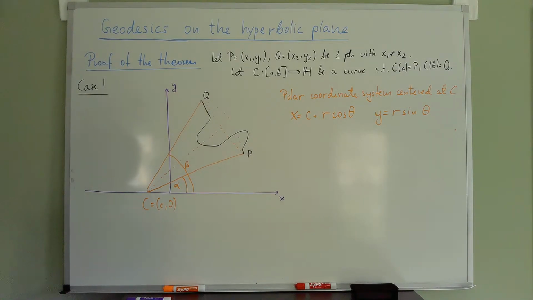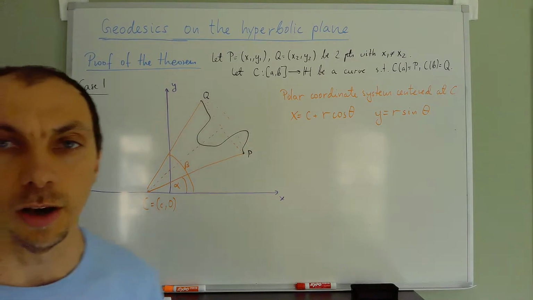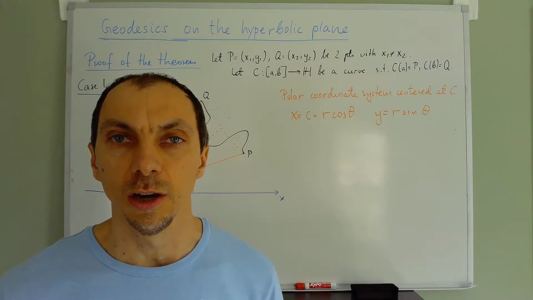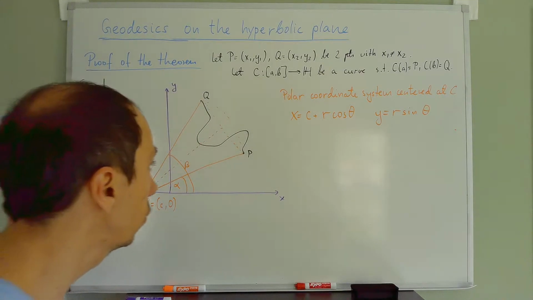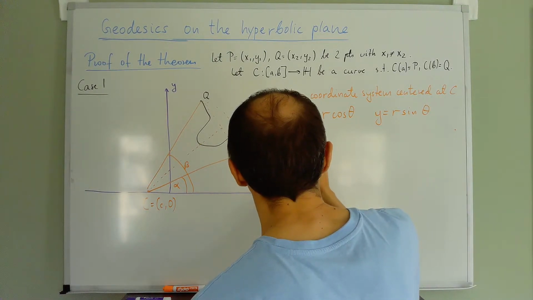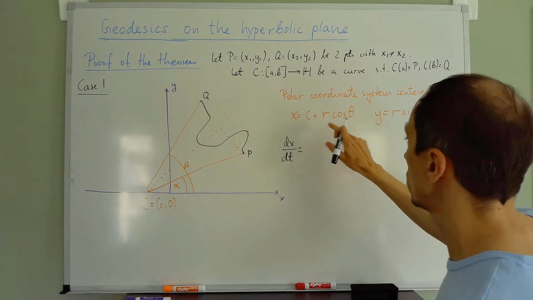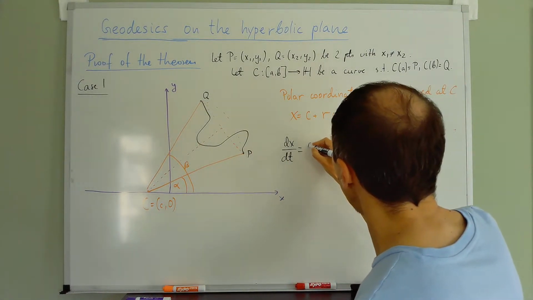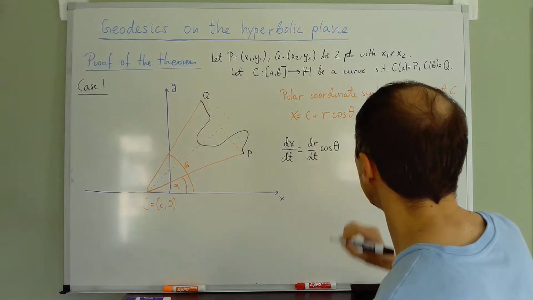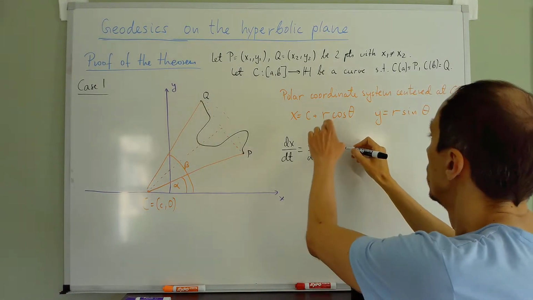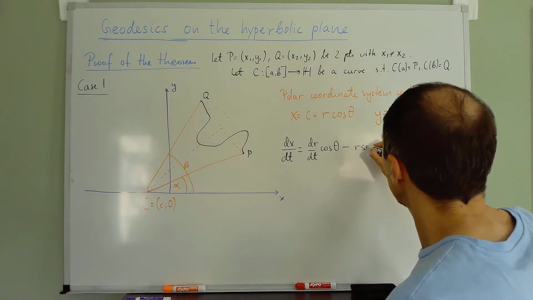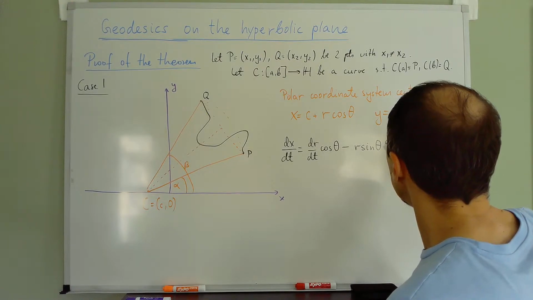So I have to compute the length of this curve, and the length of the curve, remember, contains both of these derivatives, dx over dt and dy over dt, so I have to compute those. So let's start with that. So dx over dt, I need to use chain rule here. That's a constant. So first product rule, that's dr over dt cosine theta plus r times minus sine theta, so that's going to be minus r sine theta d theta over dt.